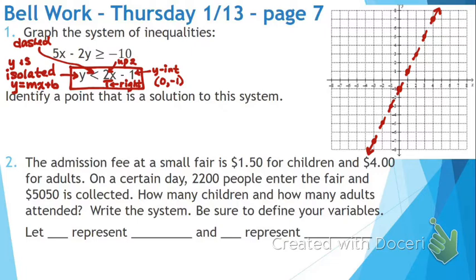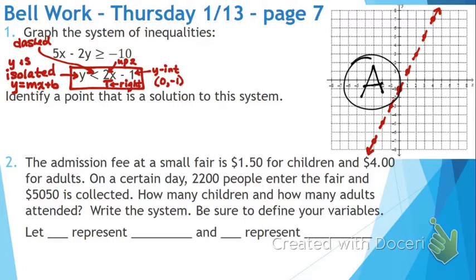I do have to shade. On an inequality, I have to shade. The things that I shade indicate that it's a solution. In fact, the whole reason why I just used a dashed line right here is because any points that actually fall on that dashed line would not be solutions. If I put them into the inequality, it wouldn't work. But where I shade is supposed to work.